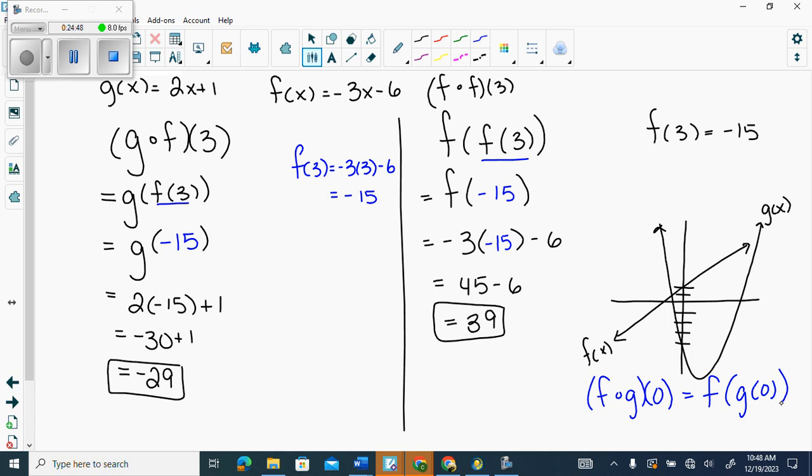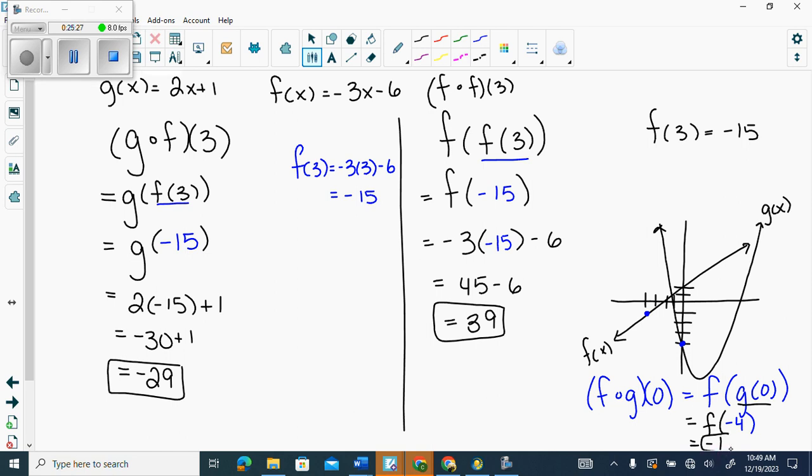So what's the first thing I need to find? G of 0. This is easier because g of 0 I would have just had to plug into the equation and do some math to get it, correct? G of 0 on here, I just go to 0, which is x, and find my y that goes with it, which is negative 4. So now I have f of negative 4. Now I go to negative 4, and I follow it to my f, and what's it going to be? Negative 1.